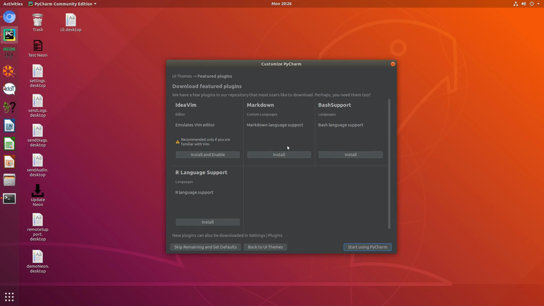And then we're also going to install our Markdown and Bash support packages. Markdown is what we're going to use to look at README files for skills and core. And the Bash support just gives us some helpful tools for reading all of our Bash functions.